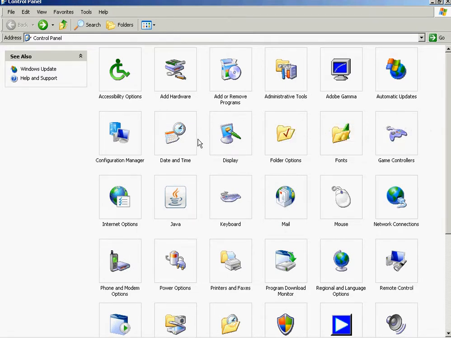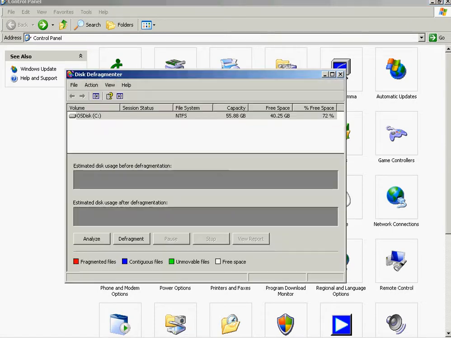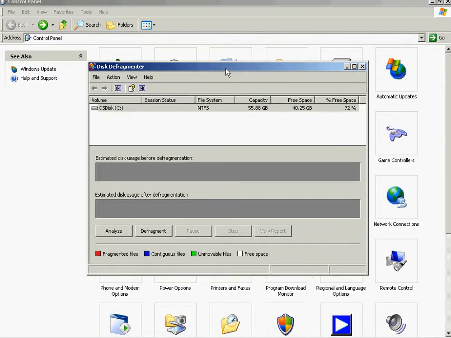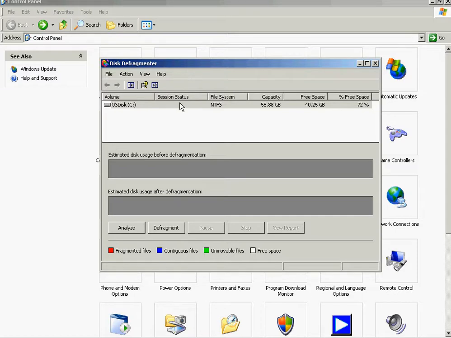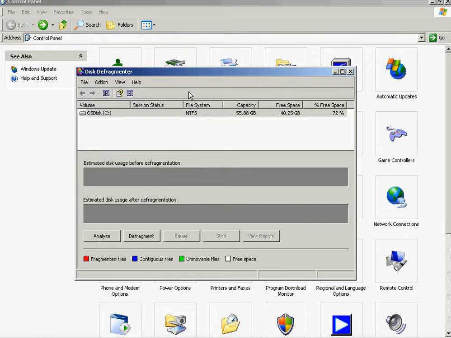And you also might be able to get to a good thing called a defragmenter. I have one of those already open. Usually you can get to it through your control panel. But if not, you can always go to your search and just type in defrag or defragment. This is another good tool to do on a weekly basis, at least would be good.